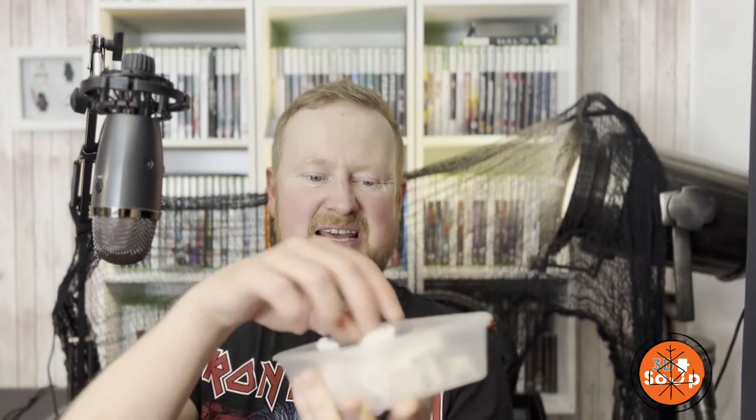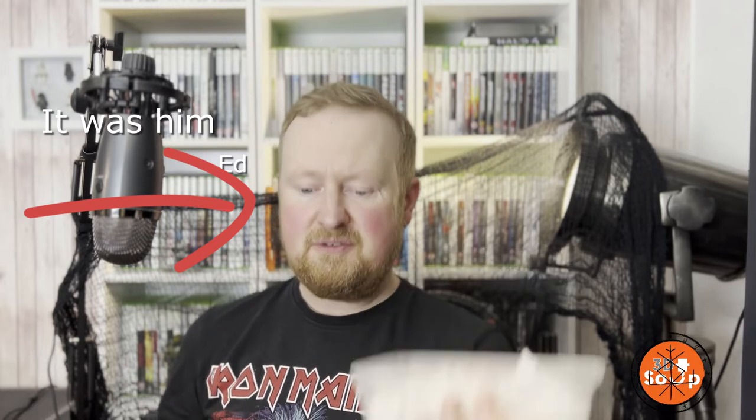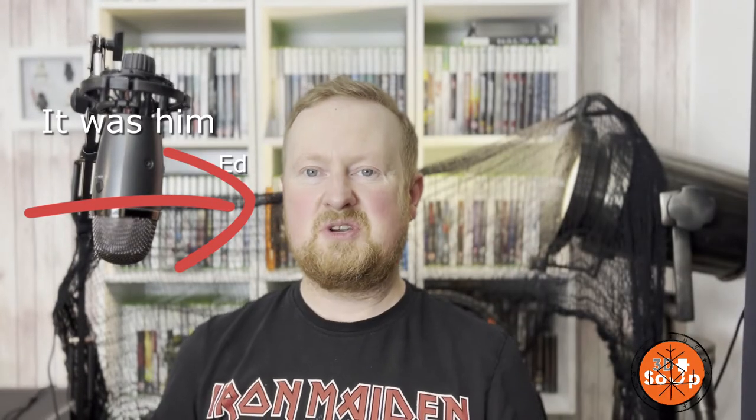Anywho, I tried to print a 3D printed transforming pumpkin for this week. That didn't go too well. This thing is an absolute disaster. No idea whether it's me or whether it is the design itself. But either way, it wasn't coming out well.